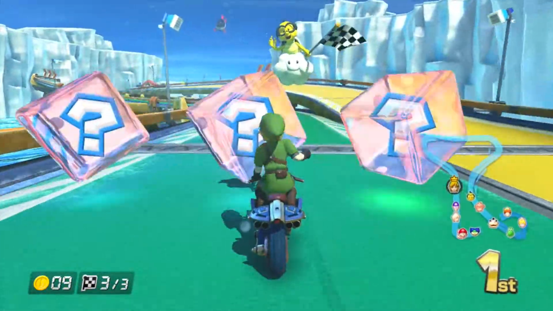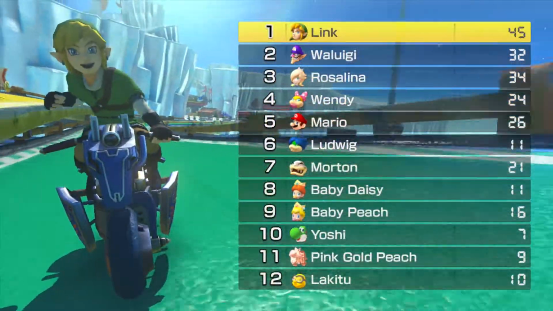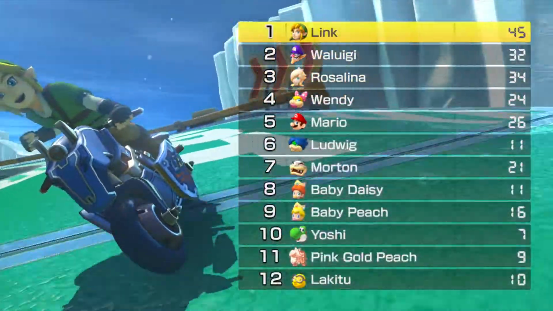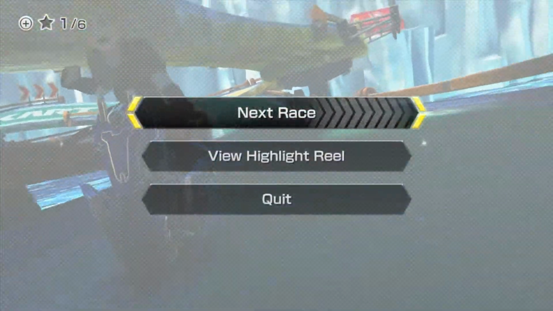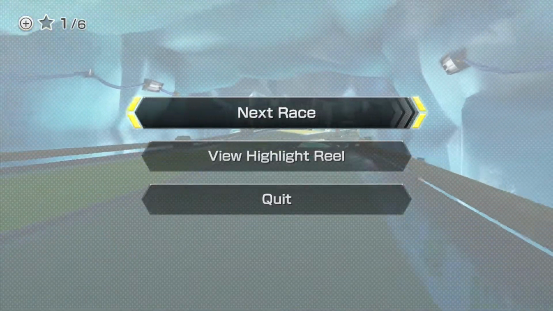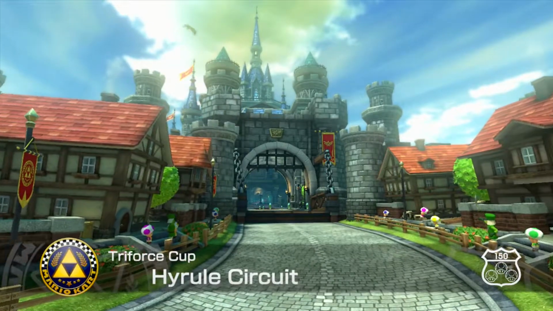There we go, that is Ice Ice Outpost. That wasn't too bad. That actually went pretty smooth, except for the lightning. But anyways, now we have probably the most anticipated and most exciting track in this Grand Prix up next. And here we have Hyrule Circuit.